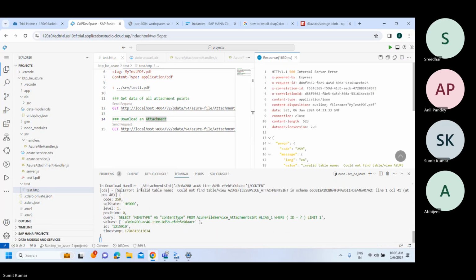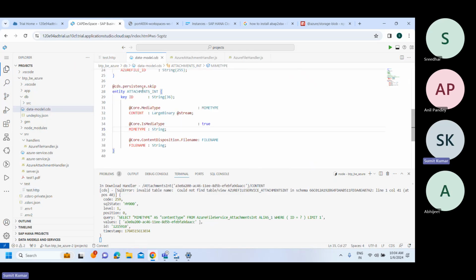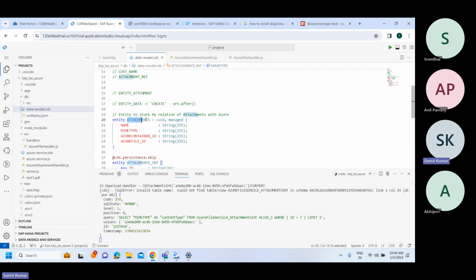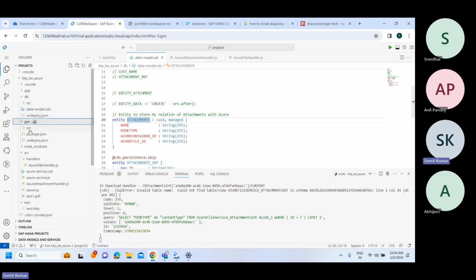It's still connected to this one. So the idea is whenever you try to create anything with an entity, it will always generate the component with a table over here, and for the service, it will generate a view.